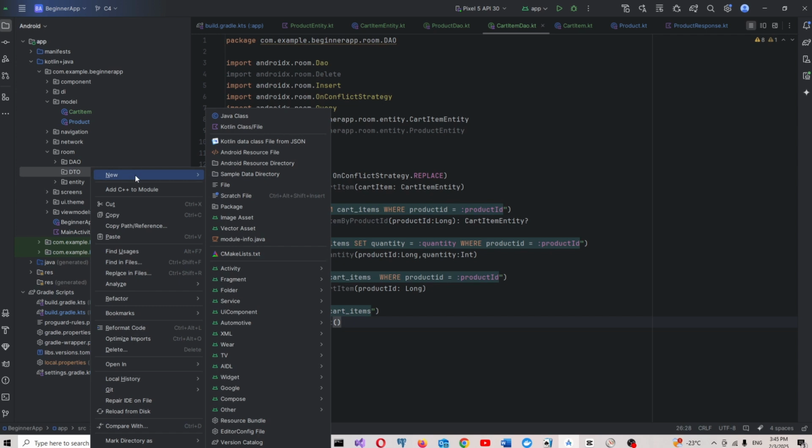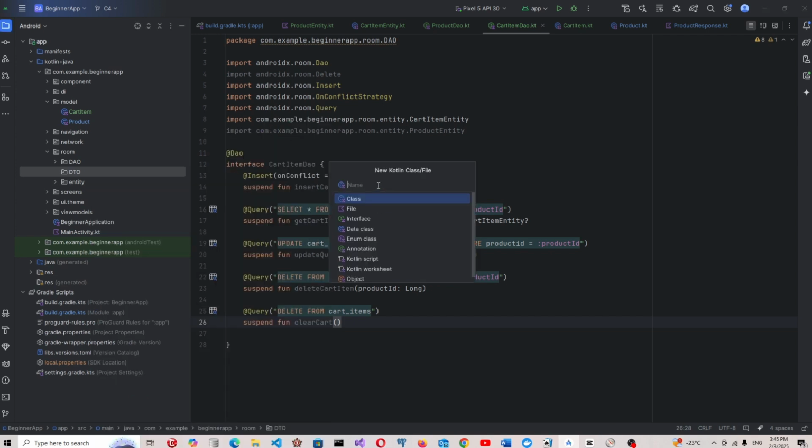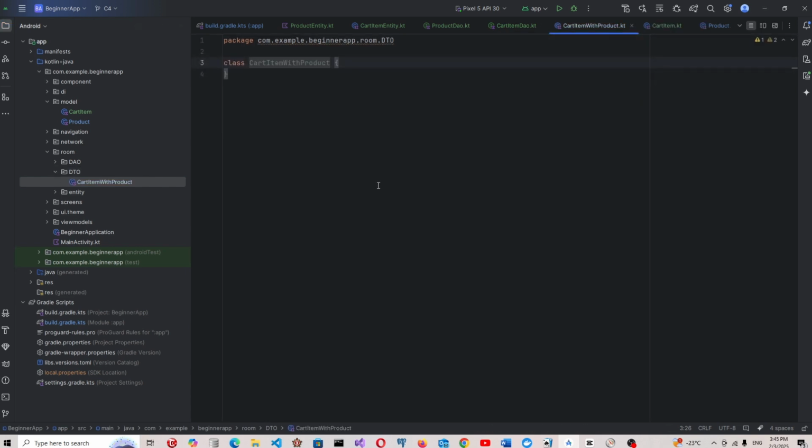Okay, so let's create a new class. We say cart item with product, and this is a data class.